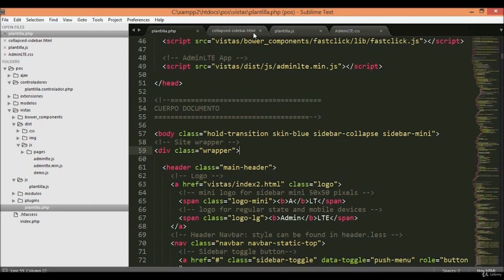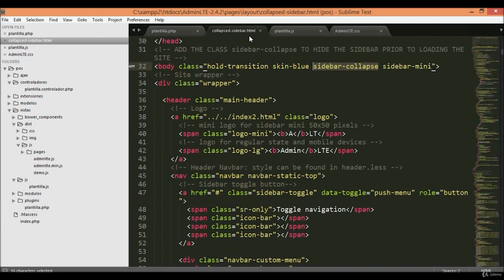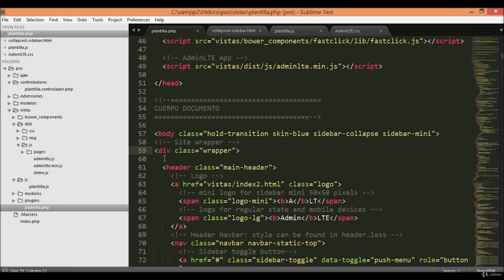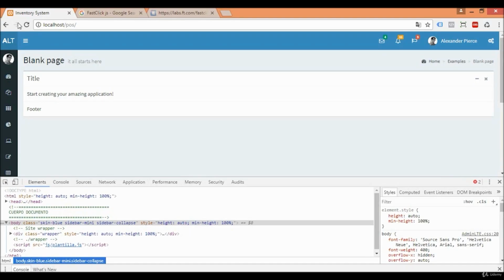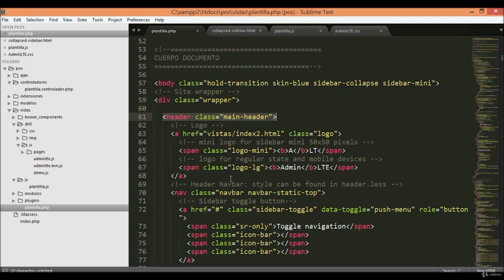Okay. All adminLTE pages start with the class wrapper. You will find it in a div after the body tag, and it has a structure with a header with the class main header, and it is this one where you have the logo, these buttons, these notifications, this profile access, setting access.